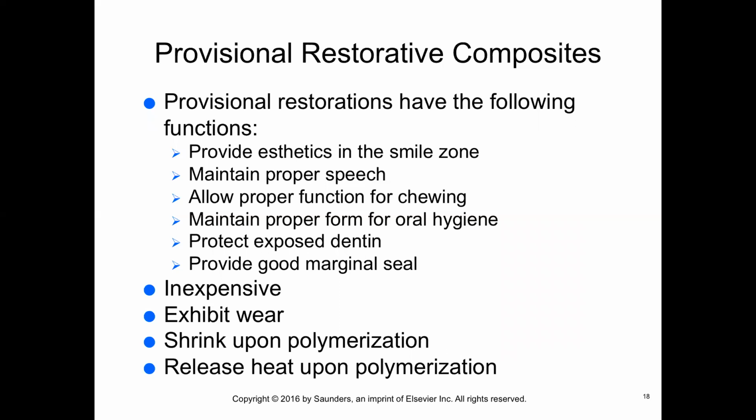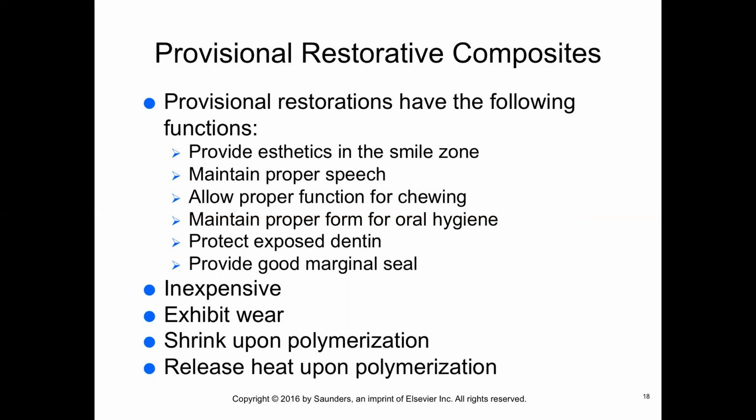Previous acrylic resins used for provisional restorations were inexpensive, but wore down much faster. They shrink significantly on polymerization and heat upon curing. Newer products have improved physical and mechanical properties. They exhibit very little shrinkage on curing and are radiopaque. However, they are very brittle and tend to break more easily with longer span bridges.